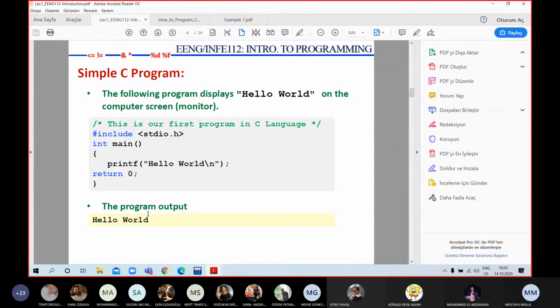So now we will start with a very simple program. I already showed you some examples in our previous lecture, but now we will go through more details.